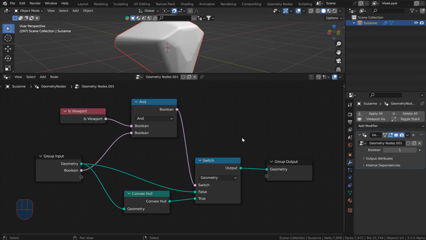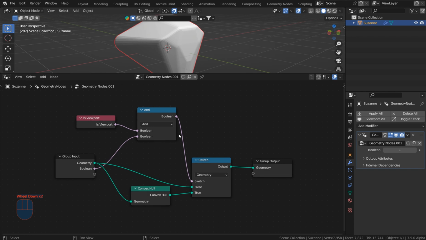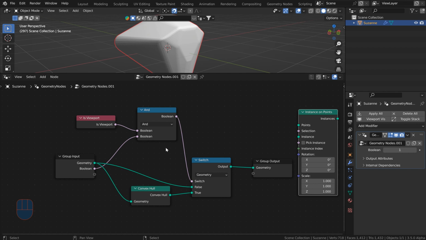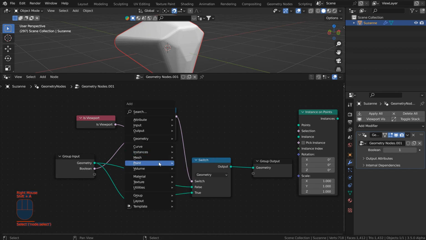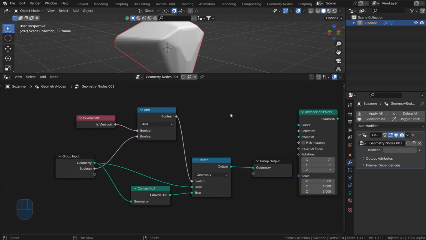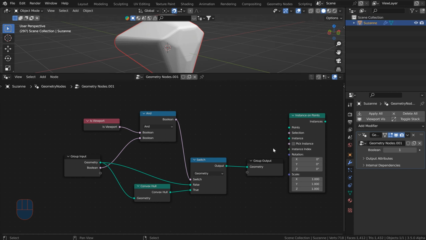Just to give you a little example of how to do that. Again, I've got a video that explains a much more intricate layout, but this is just basic, so you can get used to this thing. If you wanted to come in and instance, you've got your instance on points, your instance to points. And so that's about it, guys. Just rummage through this thing. You've got your distribute points and volume faces, and it just makes a lot of sense now. If you've got a volume setup, you've got volume cube, volume mesh, and your curve menu. Like I said, you get your operations, your primitives, and your topology. The menu may end up with a fourth one at some point. Hopefully that doesn't annoy you, but I actually like that a lot.